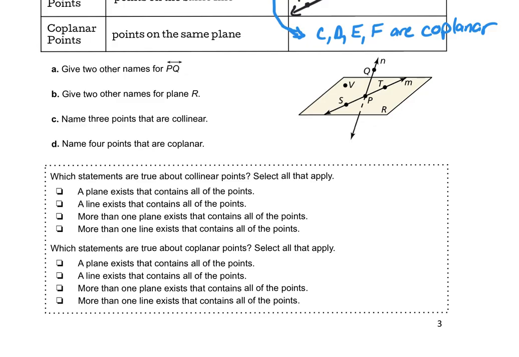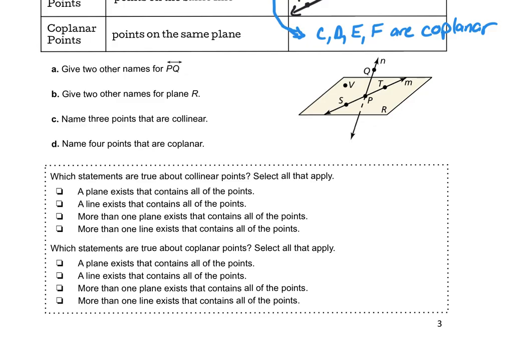So name 2 other names for, and here's how we read this, line PQ. Because we have a line symbol above it, so we read that as line PQ. So PQ is this right here, okay? I know sometimes visually it's hard to kind of visualize what's going on here. So I'm going to kind of do this. What's going on is, let's say the yellow part is a plane, right? And I got a line coming down through that plane. And that's why it's kind of looking like it's coming down. These 2 lines right here, like ST right here, is on that plane. This one is coming down through the plane. So it's coming from a different direction.